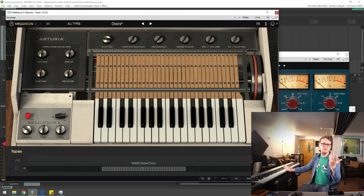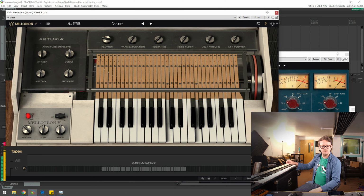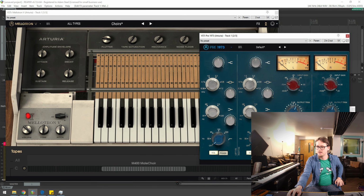But the trick that makes the Mellotron scary is it is actually real voices. If I play one note, it's real people actually just singing a pitch. And because they would have just been given kind of a tuning fork pitch, it's slightly not perfect. And because each note is slightly not perfect, you can actually hear the wobble on some of those voices there, because it's actual singers just trying to hold a note. Sounds huge.